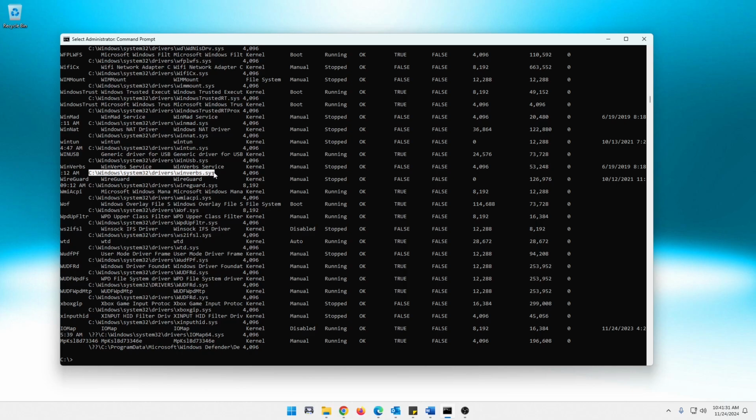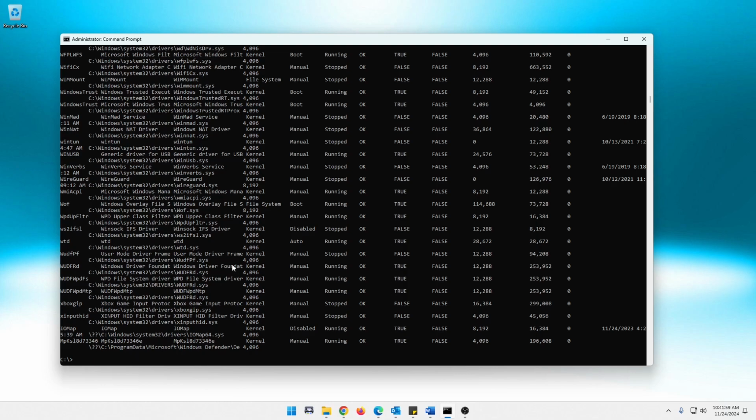So if you're doing any kind of troubleshooting on your system and you think a driver might be the issue, you can come in here, do the driverquery space -v, and then you can find the driver you're looking for and find the actual path. So, you can come in here, delete it, reinstall the driver, do whatever you got to do. But that is how you find the path. So driverquery is a pretty good troubleshooting tool for Windows.